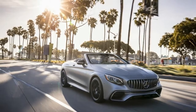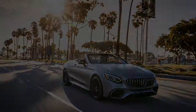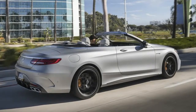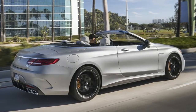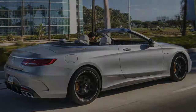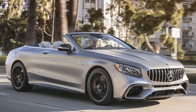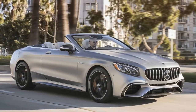Well, you won't notice it when you open the hood, because like most contemporary cars, you can't see much beyond a big plastic engine cover when you do that, and the innovation is computerized and deep inside the V. It is, of course, another all-caps improvement, this one bearing a name that may seem more at home on a 1950s Oldsmobile, Teutonic. Basically, it's a deactivation system that shuts off 4 of the 8 cylinders under light load to improve fuel economy and reduce carbon emissions. You cannot get it on the convertible for some reason, but in typical Mercedes-Benz fashion, it is described as making the car more dynamic.